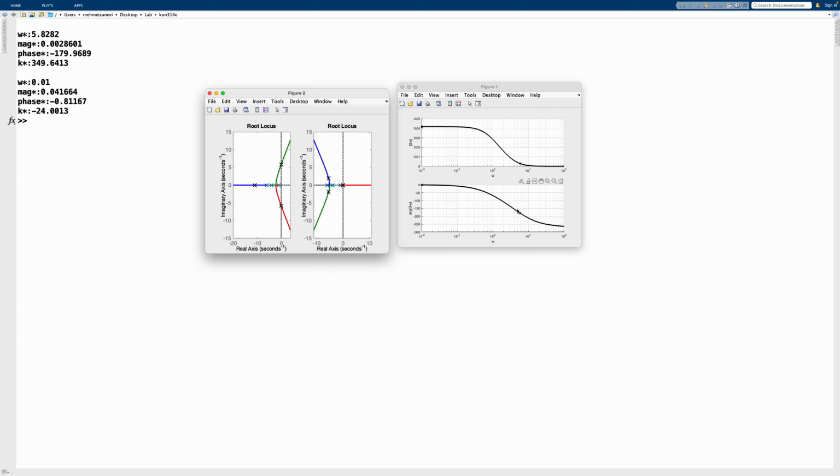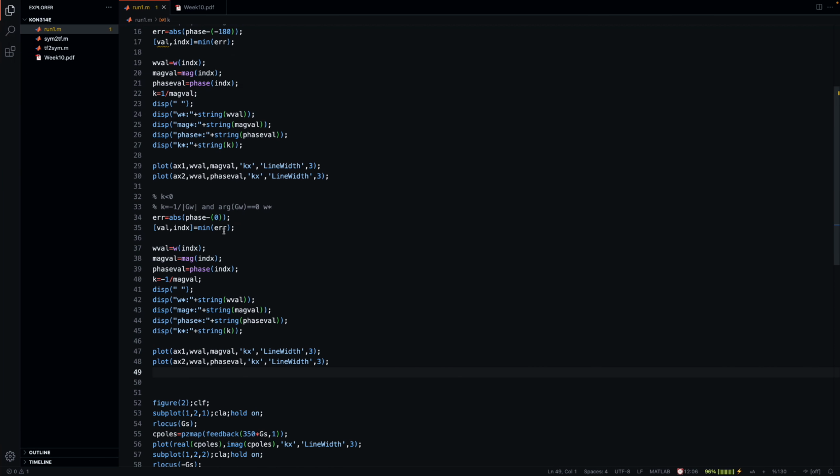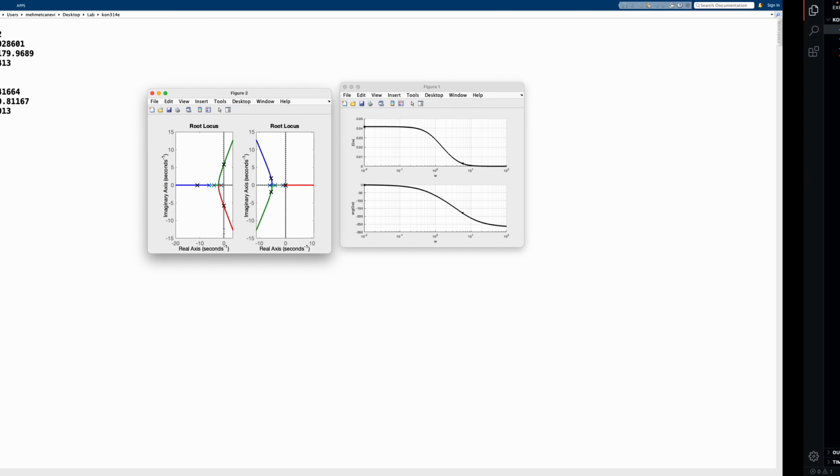Now, if you have a Bode plot, what you're looking for is negative 180 degrees, which is somewhere here. You draw the line, find out the frequency, you draw the line, and then you have the magnitude. Take the inverse, and that's your upper bound. Look for phase 0, which is approximately here, and at that frequency, the gain is this one here. Take the inverse, put a negative sign, and you have the lower bound. So therefore, we can see that the system will be stable between -24 and 350 approximately. So this is how we approach a system in terms of stability.